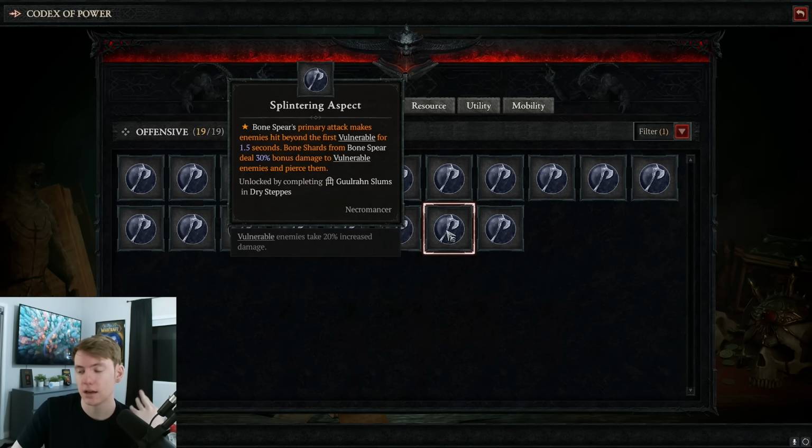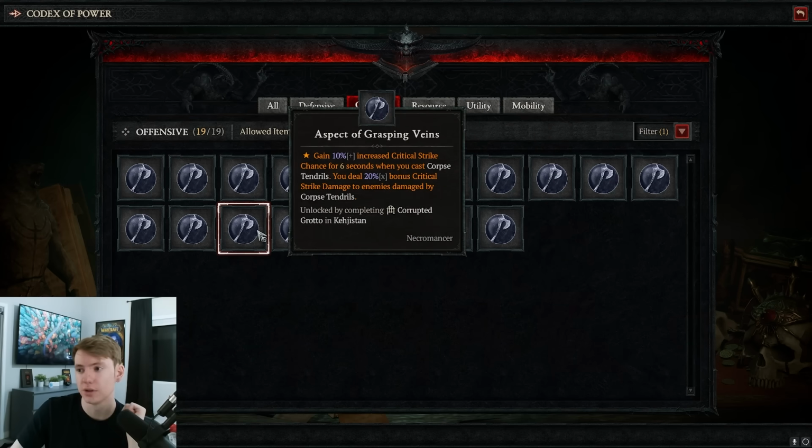And the scaling on it is not nearly as good as it used to be. So getting this isn't going to magically transform your build, but it will help you. A thing that will kind of transform the build is Grasping Veins. Unfortunately, this is a level 45 dungeon.